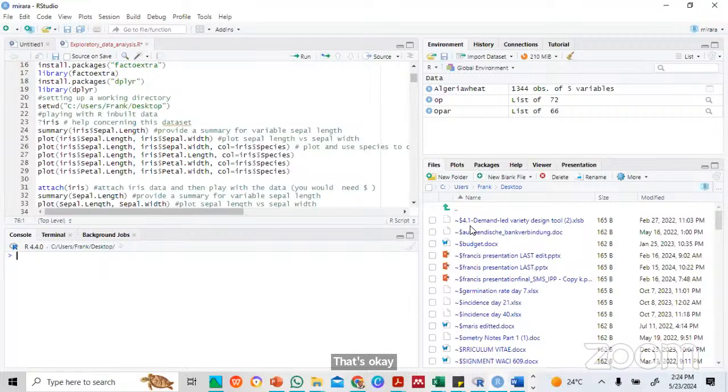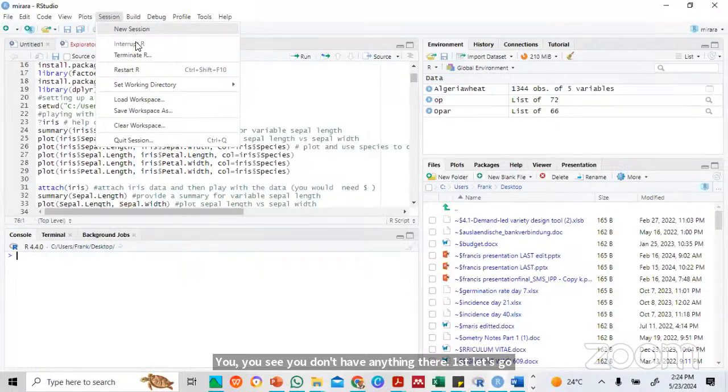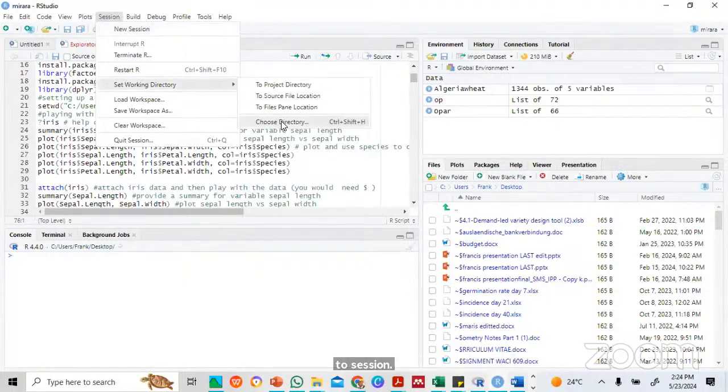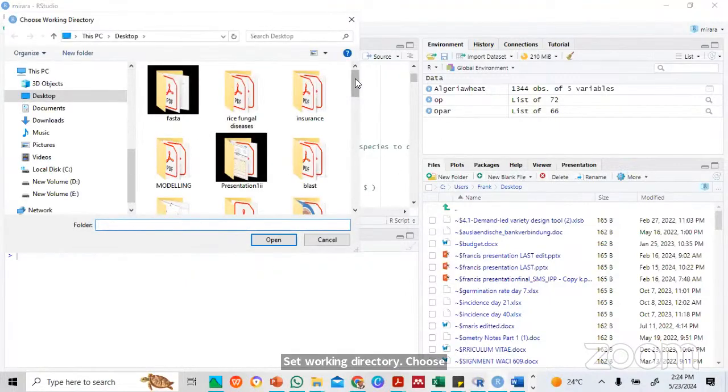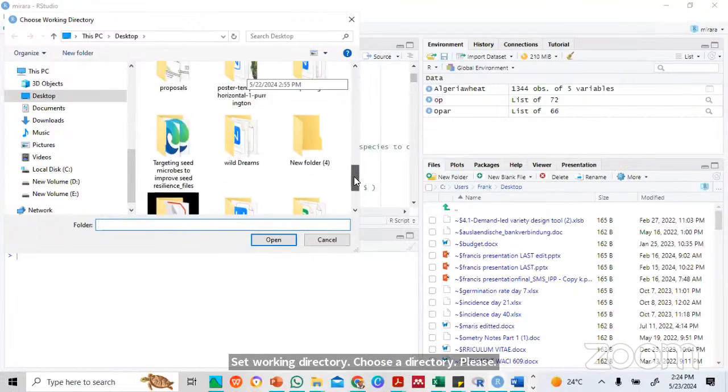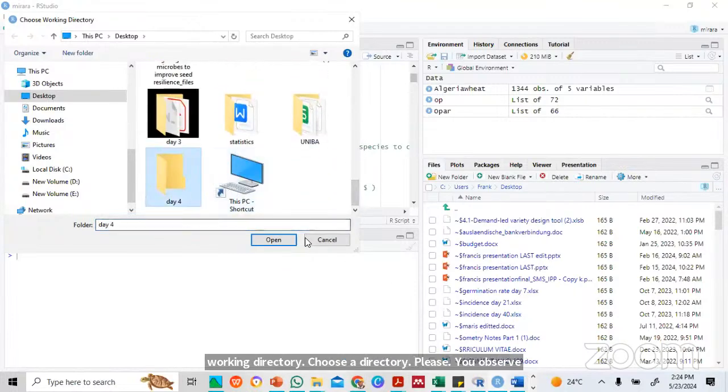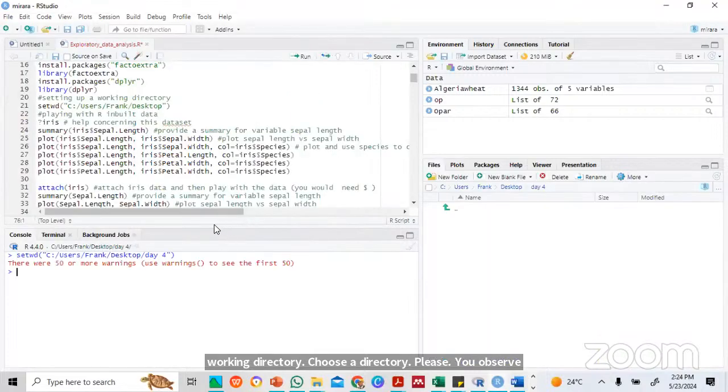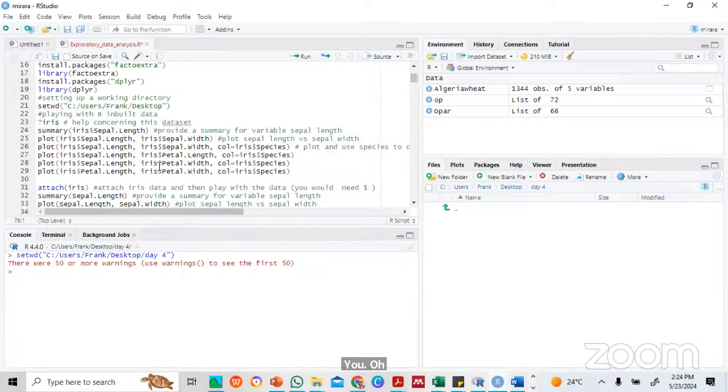First, let's go to Session, Set Working Directory, Choose Directory. Please observe. Let's go to the file and you see what's happening.